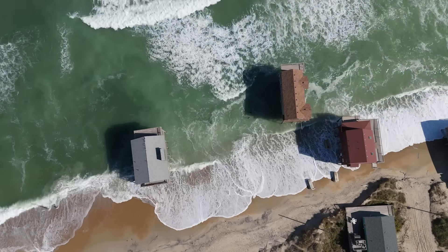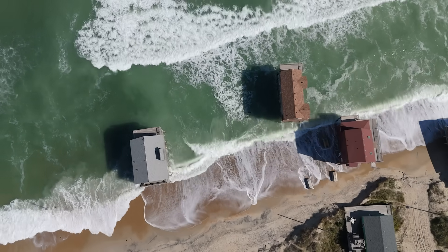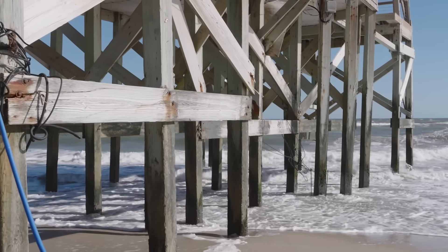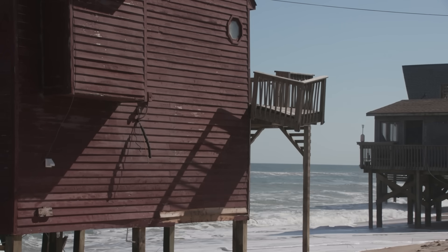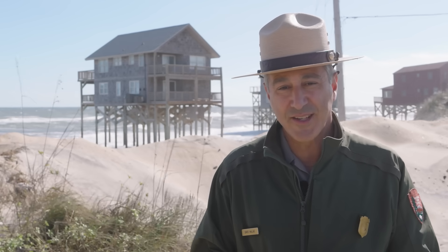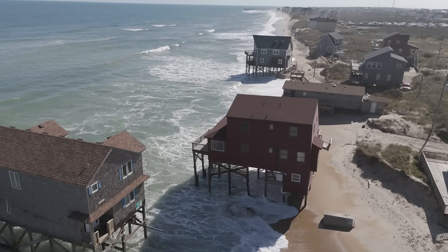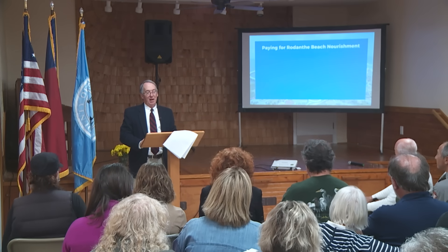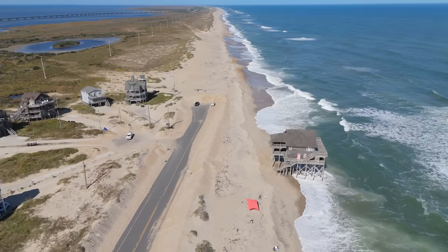In Rodanthe alone, as many as 20 houses face imminent collapse within the next two years. While grant applications and federal funding efforts continue, time is of the essence — and the grant process is not a short-term solution. The Rodanthe erosion crisis is a complex issue with no easy answers, but through collaboration, innovation, and perseverance there is hope. As a result of the threatened oceanfront structures working group and our close working relationship with Dare County, the state of North Carolina, and many nonprofit partners, we will slowly develop more tools to better manage threatened oceanfront structures in the Outer Banks.